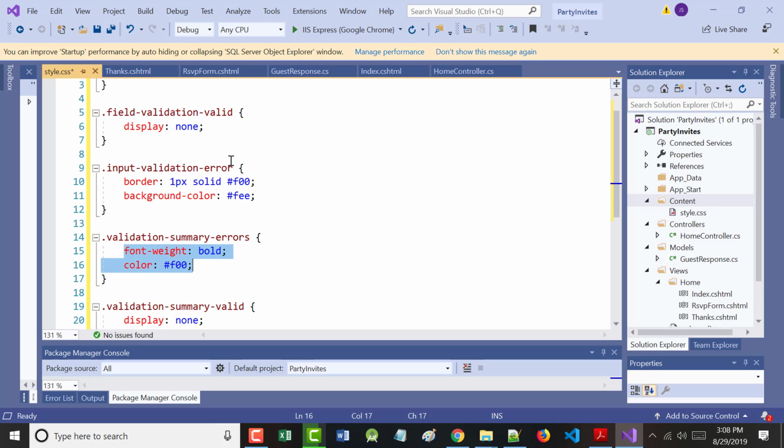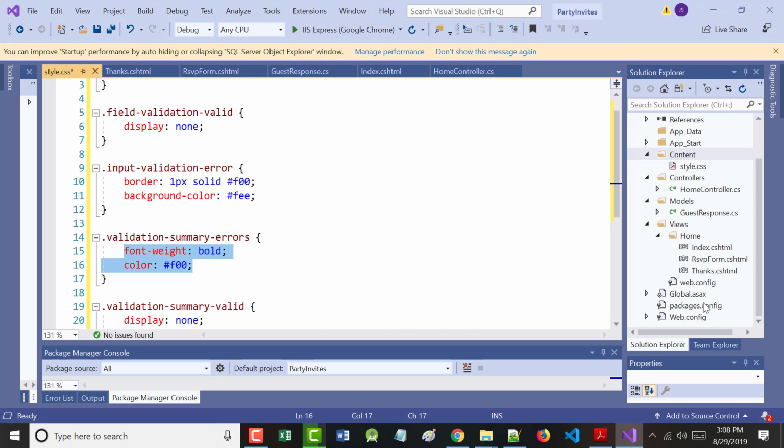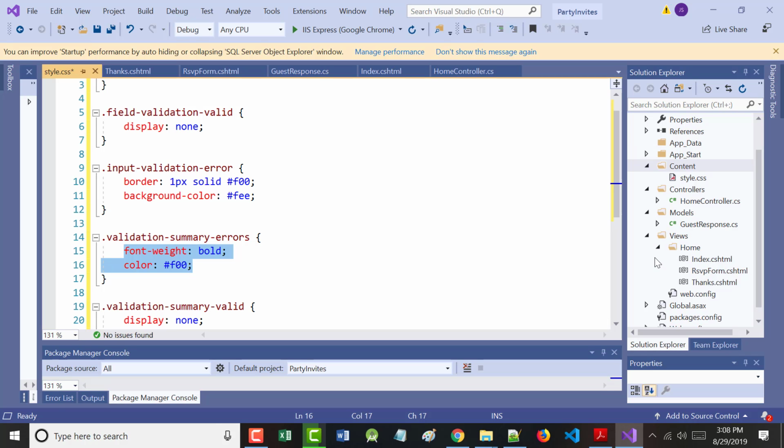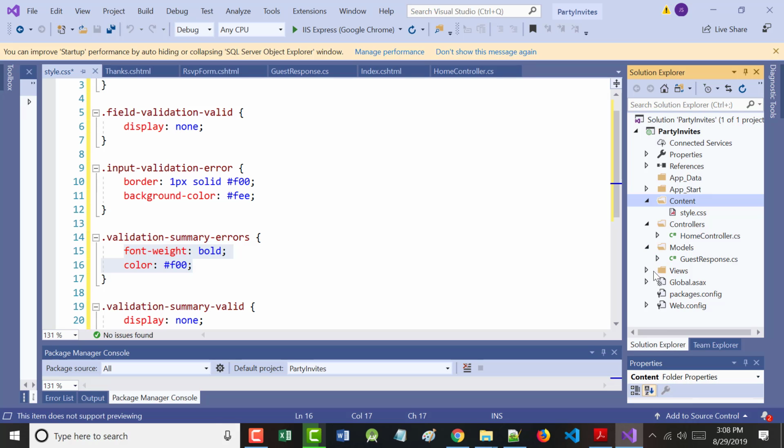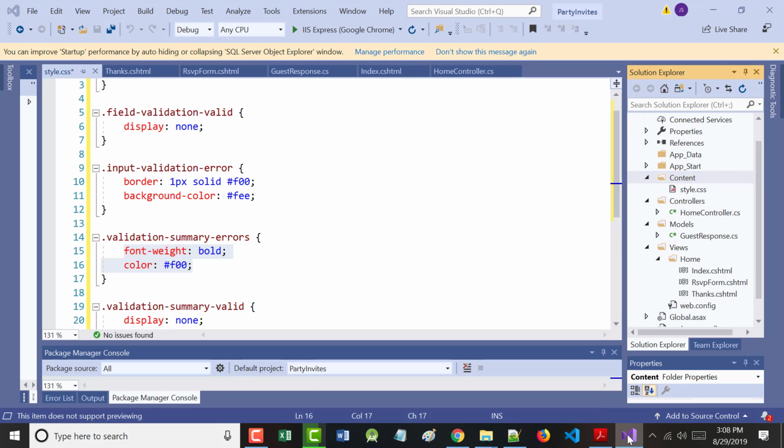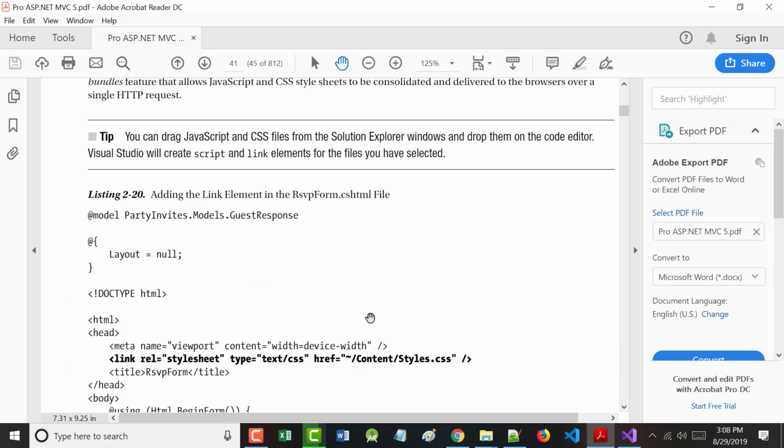Right now, would you agree the system doesn't even know that this exists? Do you remember when we have this file right here? Where is it? Oh, we'll probably have to add it. That's fine. Let's look at this.